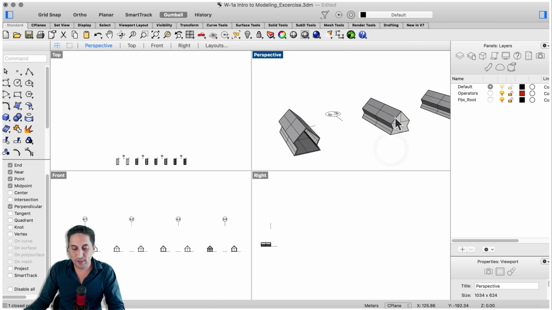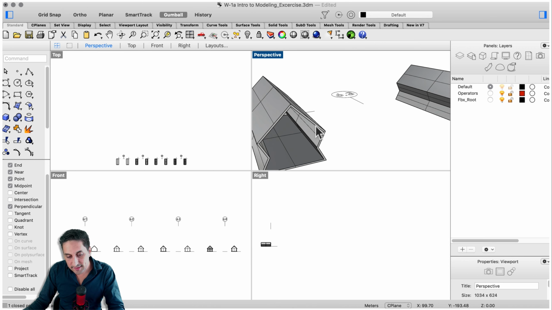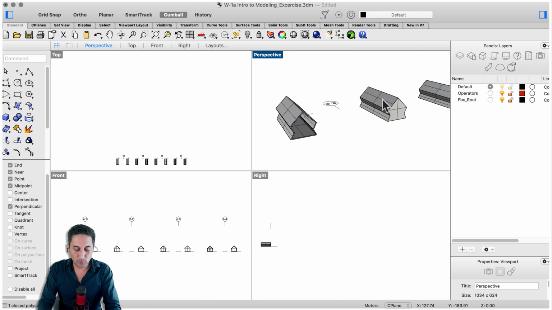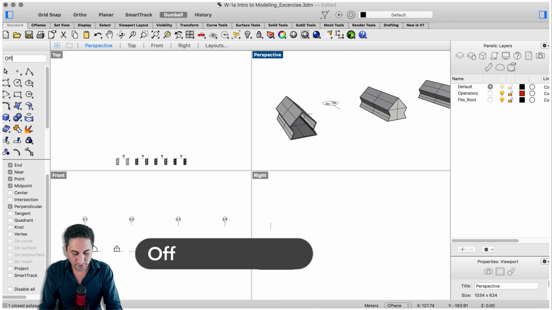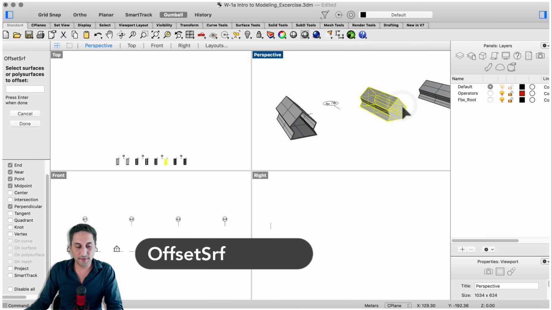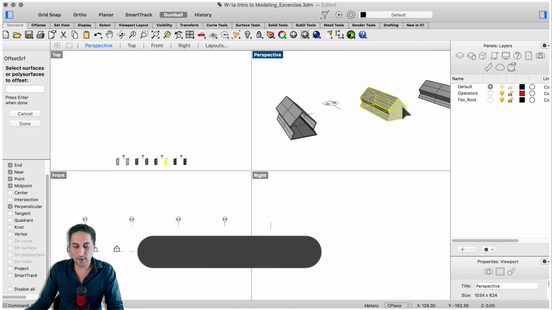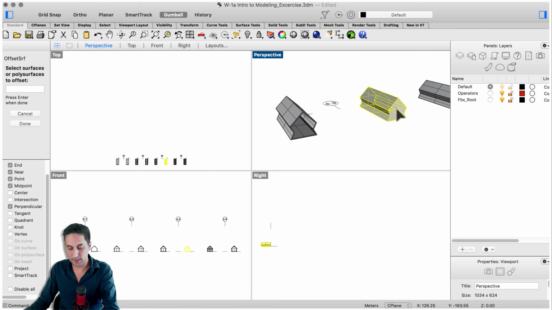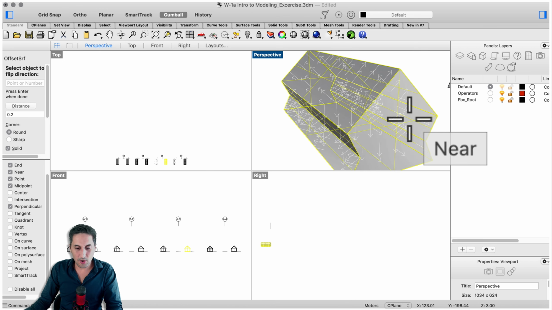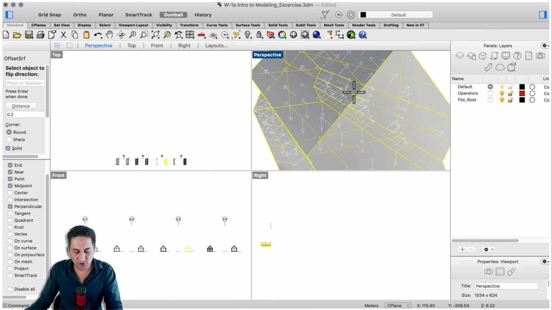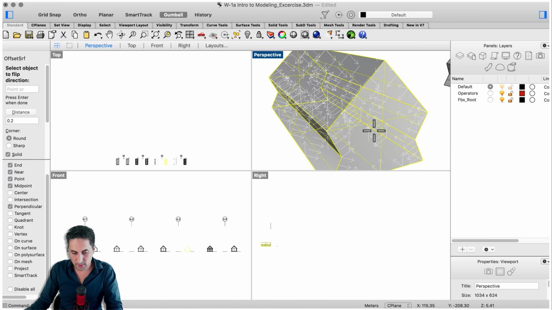But first, we need to offset this solid inwards. So we're going to replicate this solid this distance inward. To do that, we go with offset surface. We select the solid we want to offset, which is this one. Enter. Now zoom in to make sure in which direction these lines are going. Now, this is going inwards.